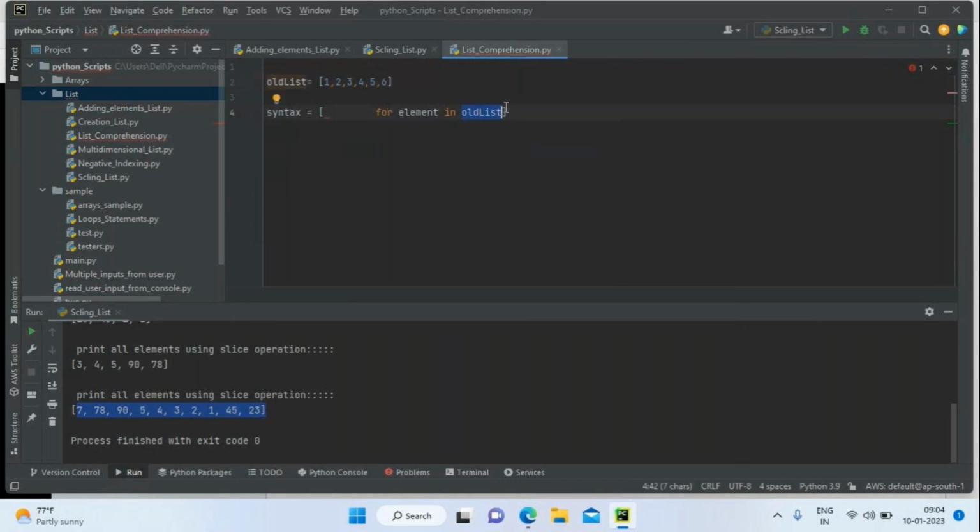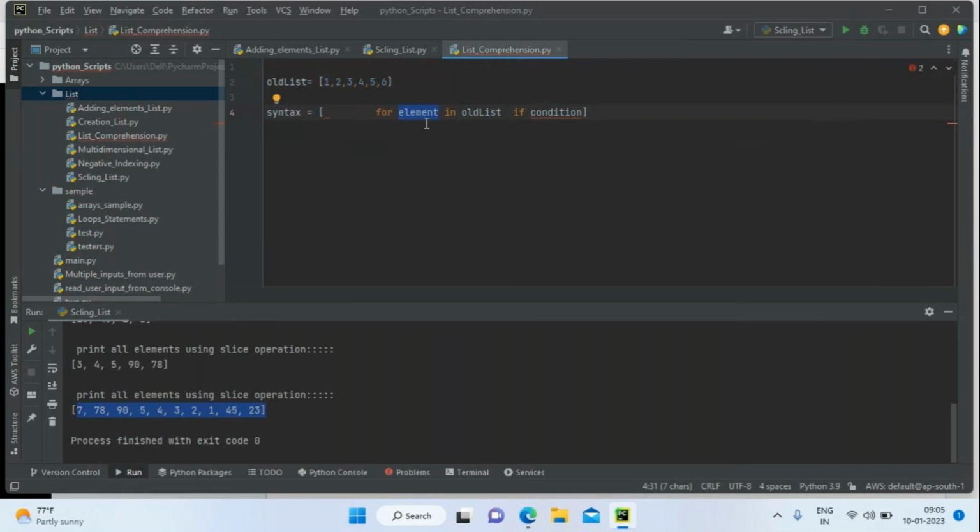And then the syntax will be, after iterating the elements one by one, you have to check for a condition. What condition can I take? I can check element mod 2 equal to 0, to check odd number or even number. I can check any conditions: if a number is greater than 0, or less than 0, or double equal to 2. First, I want to iterate it one by one. After that, I want to check the conditions.